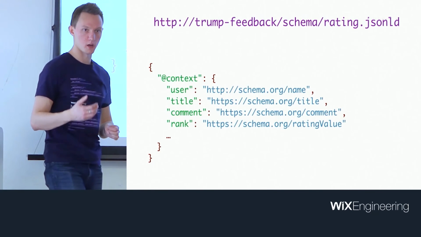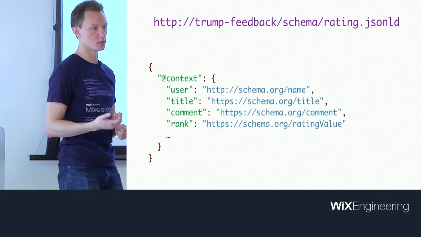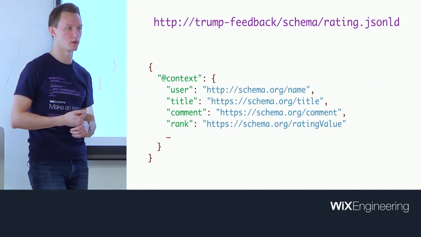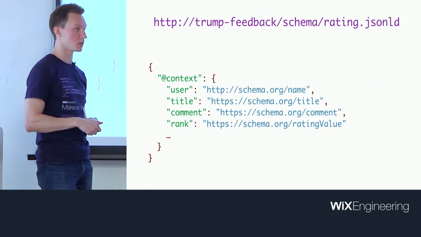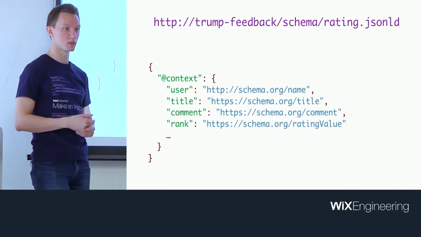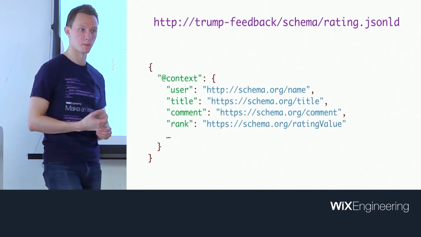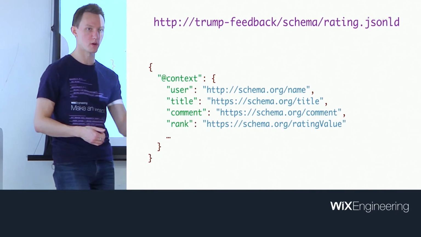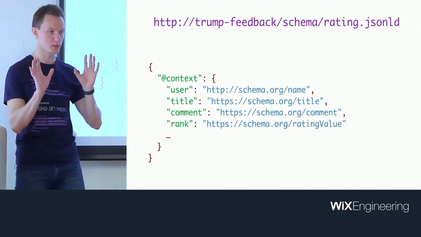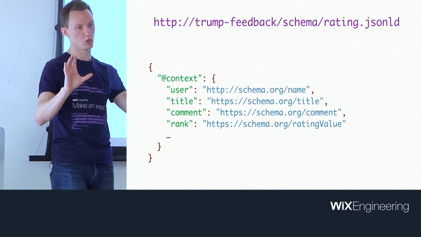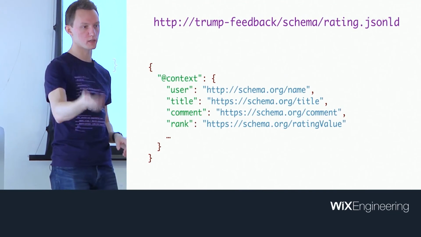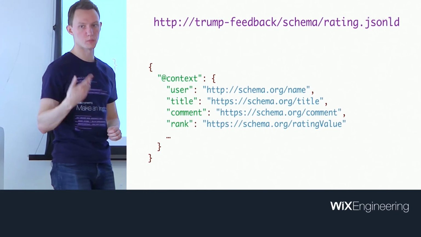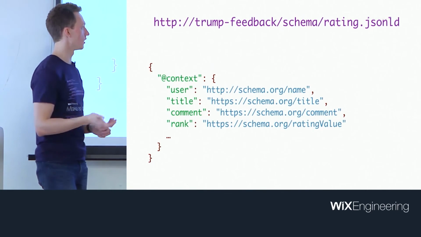Like for example, when you receive a message in Gmail, and this message contains an attached JSON-LD file, that's what some of the flight providers are doing. They attach a JSON-LD and they tell you, this information that I have supplied here is not just some plain vanilla JSON. It's a description of the flight. And there is a departure time, and a flight time, and a departure gate and stuff like that. And now Gmail can present it to you in a well-formed way in a special UI that says, okay, you're actually having a flight, and can send you the reminder. So certain flight providers are actually doing that in JSON-LD, and Google is promoting JSON-LD a lot these days.